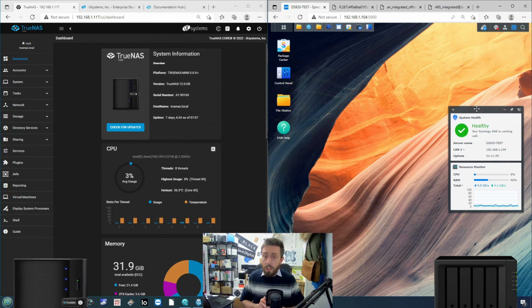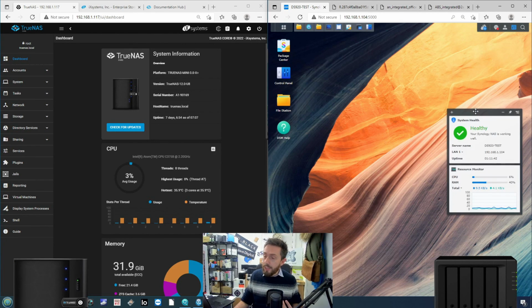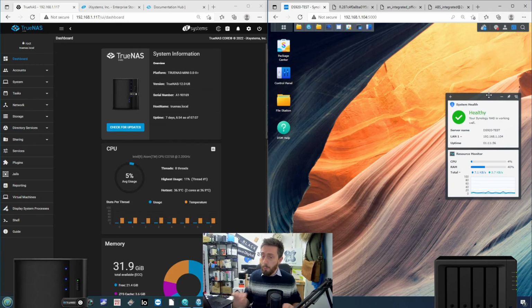Arguments over BTRFS versus ZFS, I'm sure, will rage in the comments, and I think a lot of people who criticise Synology's use of BTRFS, one of the main criticisms is the structure and what BTRFS is built on. And if you look, you will see that BTRFS has been applied on the Synology in a slightly more unique way than people give credit for.